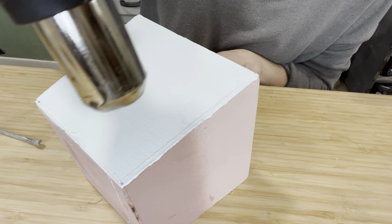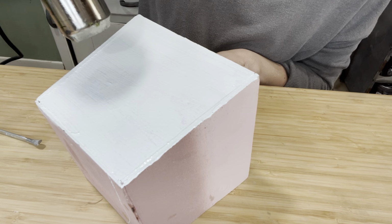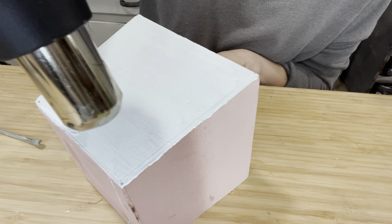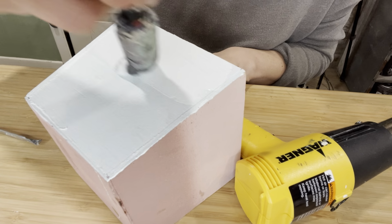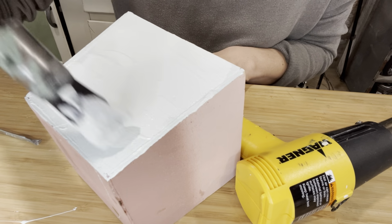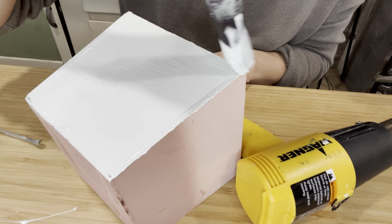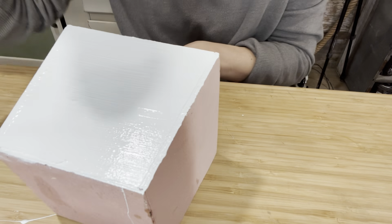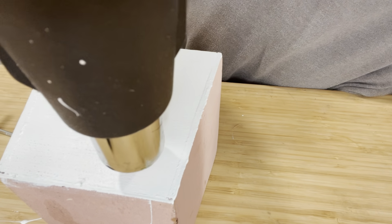Since the Cottage Colors has a built-in sealer, when I use my heat gun on it, it will start to bubble up the paint, and that is what I am going for. I let the paint bubble up and then I move on to the next side to let it cool down and dry before I move on to distressing it. I ended up doing 2 coats on each side. I worked one side at a time, and you can see on this second coat I really start to get some good bubbles.